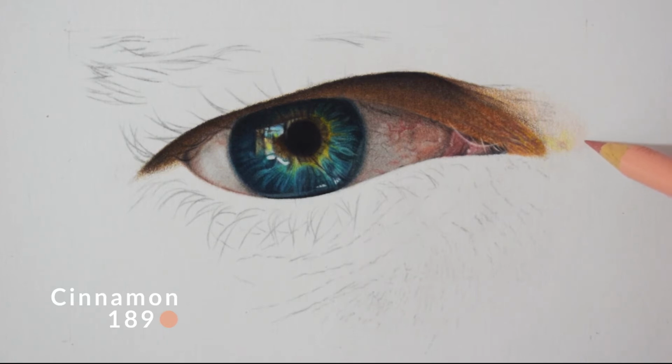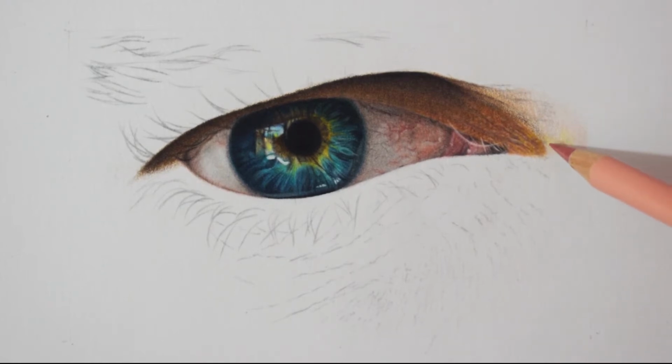It's important to remember not to rely on just one application of color. Instead, building up many lighter individual layers helps to create depth to the drawing, making it appear much smoother and realistic.